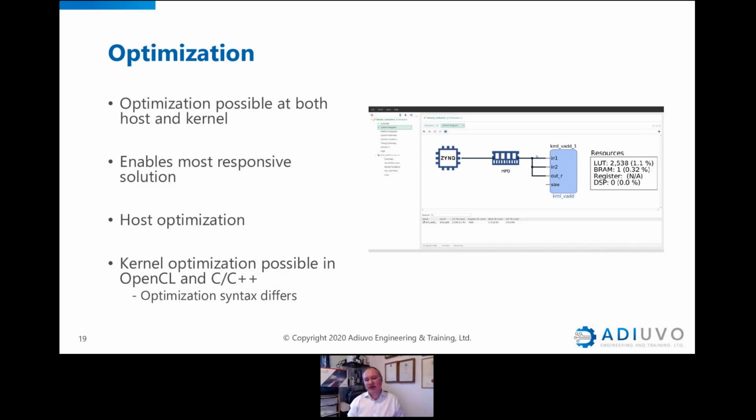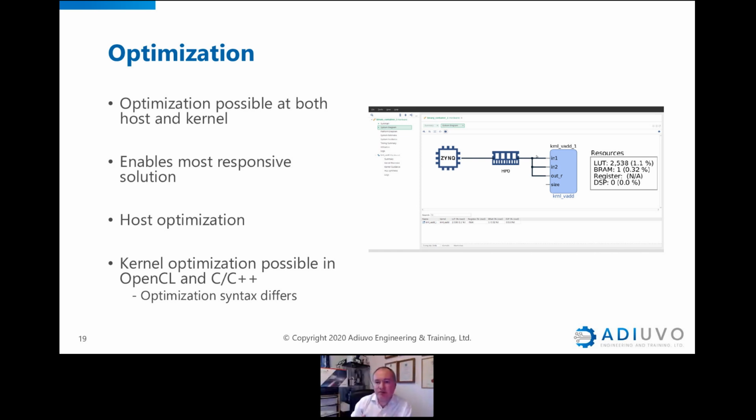Now, one of the key things with all of this OpenCL development is optimization, and we're going to take a look through the labs as they come up. Next we have Lab 1 and Lab 2, and we'll walk through those. But we have some optimizations that we need to run through.